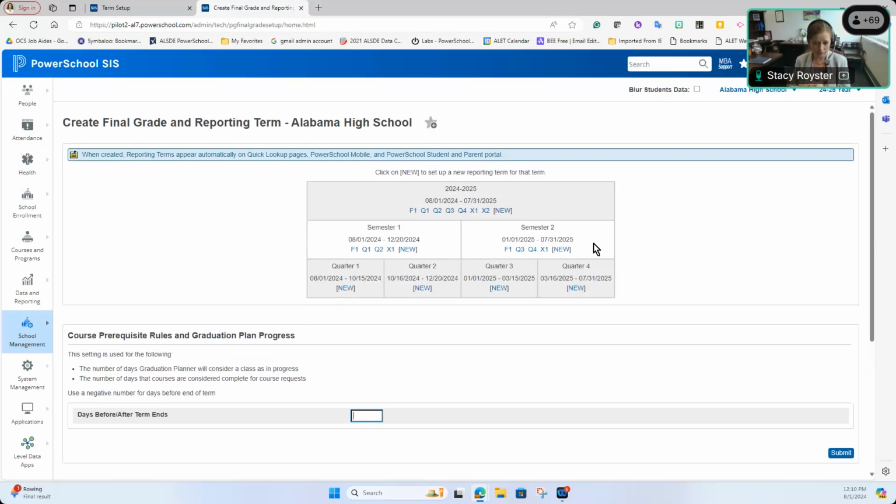Now, I do know some districts who have an F1 and F2 set up here who want to say, Stacy, just because our people are very OCD and want to see things in columns the right way, so they want to see classes that were in semester 1 awarded as an F so they can see it in that column, and those that were taken in semester 2 to say F2. Is it okay if we do F1 and F2 here? Sure. That just means you've got to have more bucket columns in your reports. If you're okay with that, that's fine. Pretty much everybody does F1s and F2s, has to do some recalculations anyway along the way. So it's completely up to you, to your district. All right, so that gets our semesters.